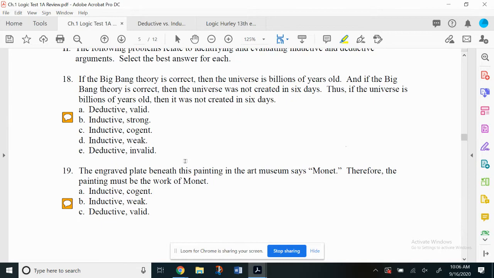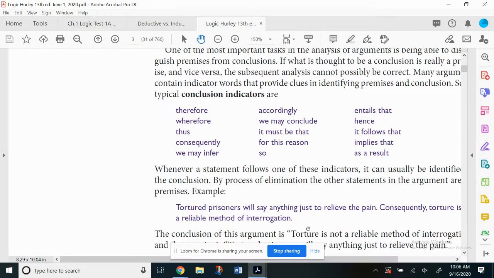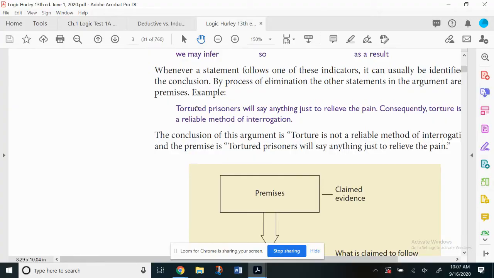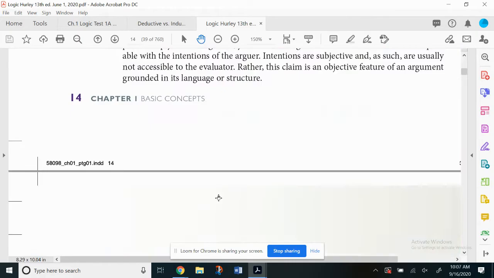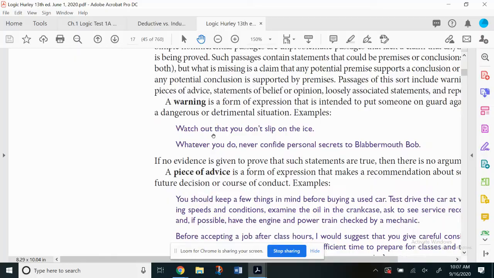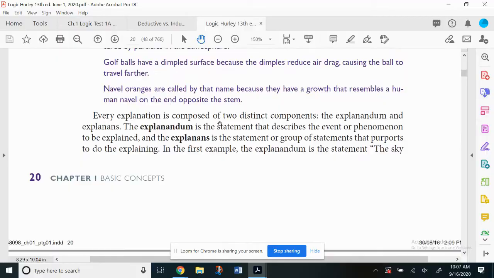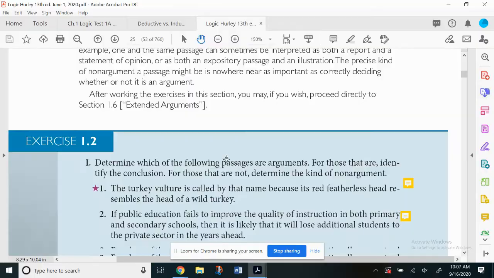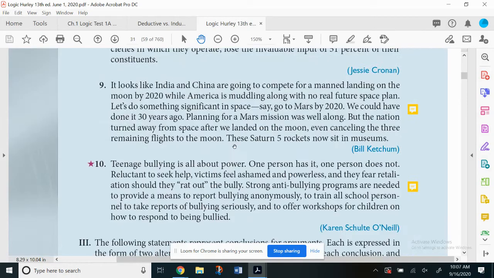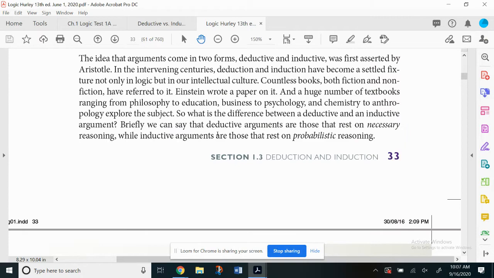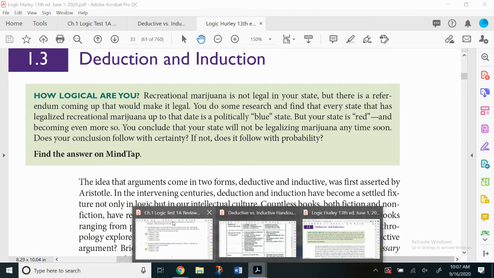If the Big Bang Theory is correct, and basically you have to figure out which answer it is. And all of this should be review of, you know what, I used to have another, let's go. Yeah, that's the recognizing, okay. I believe this is 1.3, so let me go. Oops. Sorry. You don't have to look at the screen for this part right here. Yeah, deduction, induction, 1.3. It's 1.3 and 1.4, basically, this section that we're reviewing.